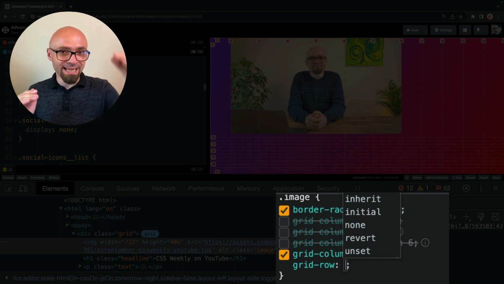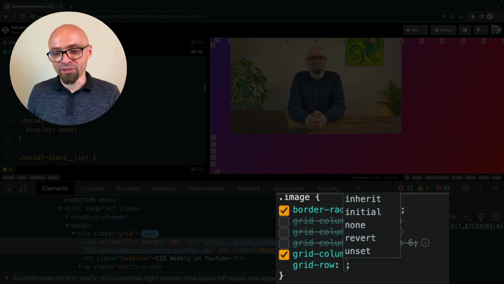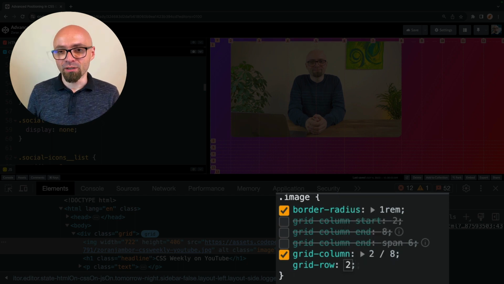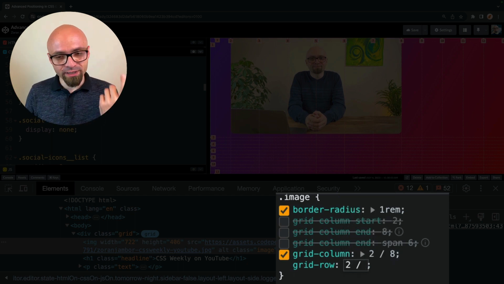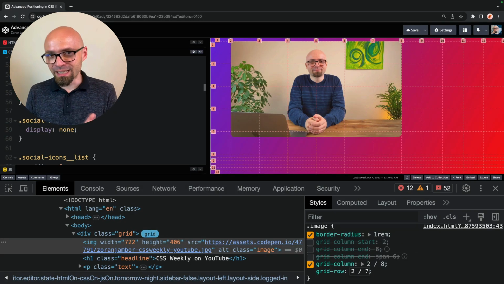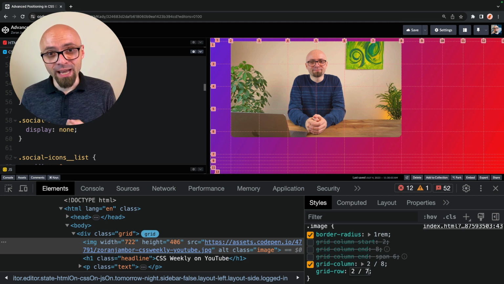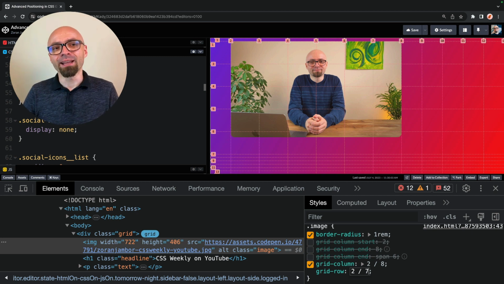We don't want it to be exactly at the top edge of the container. We want it to be a little bit lower. So our starting row is going to be 2. And let's set our ending row to 7. And please note that when I'm talking about numbers like I'm doing right now, we're setting this element on the columns 2 to 8 or rows 2 to 7. This is actually just a matter of playing around with those values. Try one thing, try another thing, and tweak those values as long as necessary until you get exactly the result that you want. In any case, grid row is going to be set to 2/7.